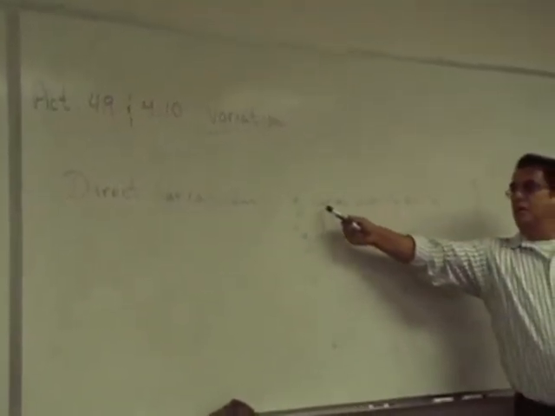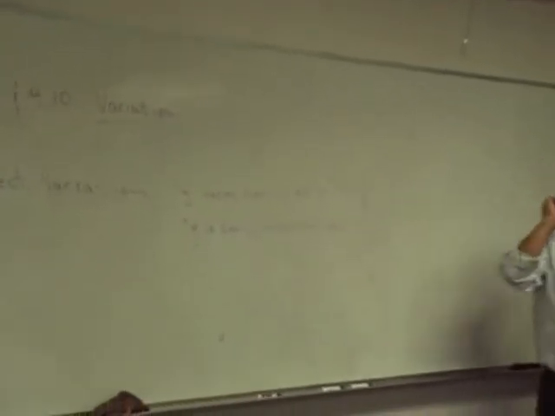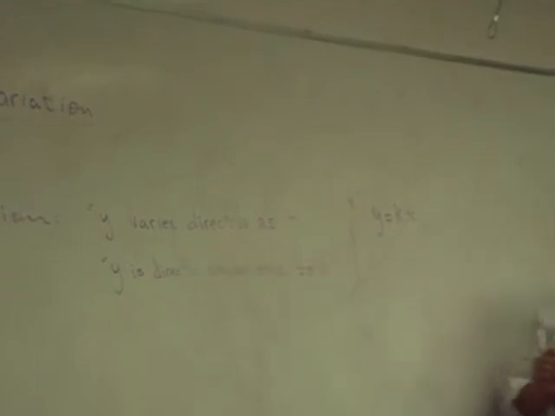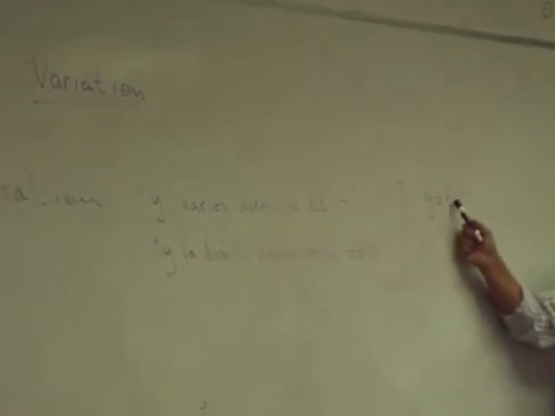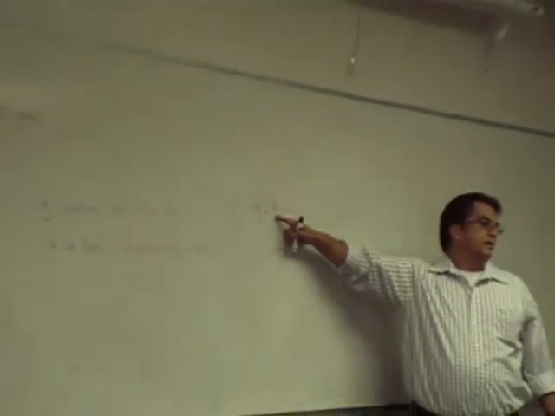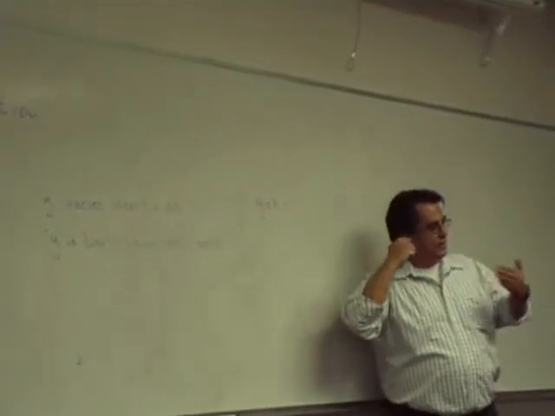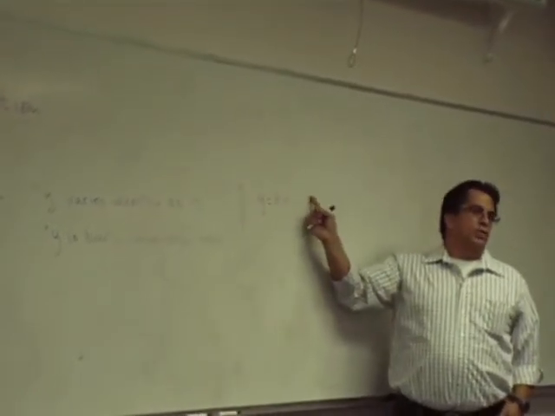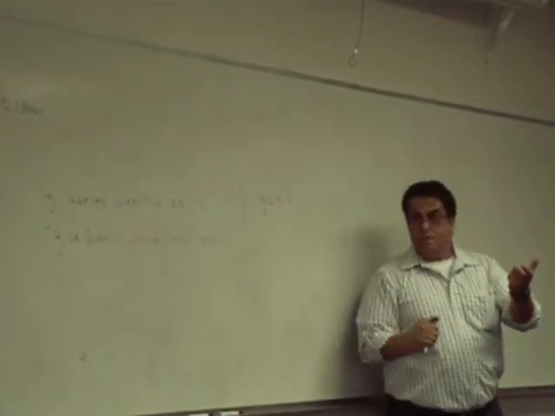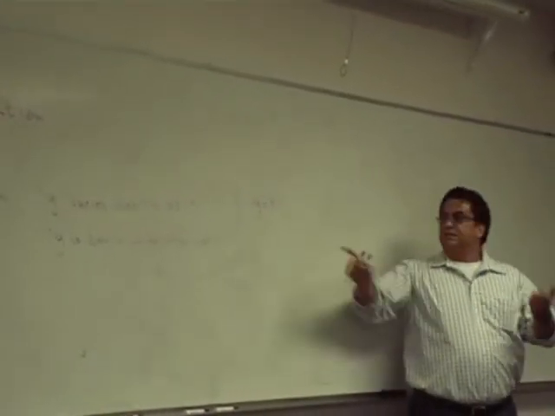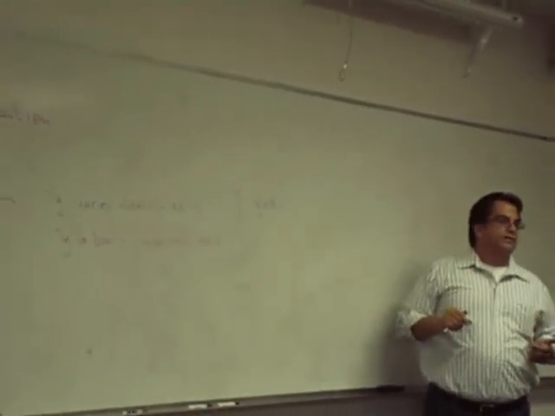To say that y varies directly as x, or that y is directly proportional to x, means that y is equal to some constant times x. In other words, to obtain the y value, you multiply the x value times a constant. Looks like a linear equation, doesn't it? Where this would be like the slope. But notice that direct variation is a linear equation where the y-intercept is 0. You don't get to add anything to x. Any function where y is obtained by multiplying x by some constant is called a direct variation.